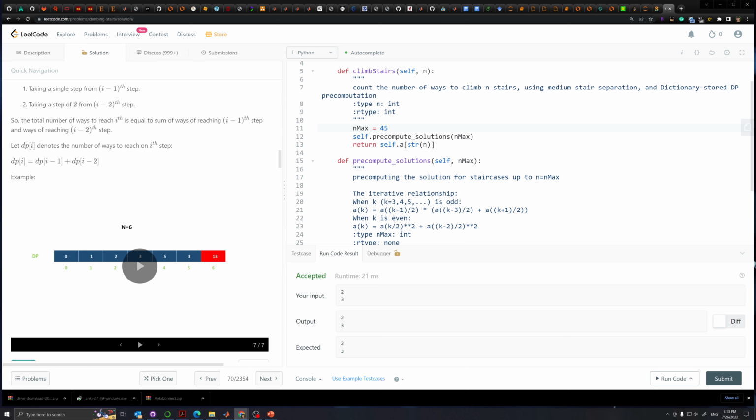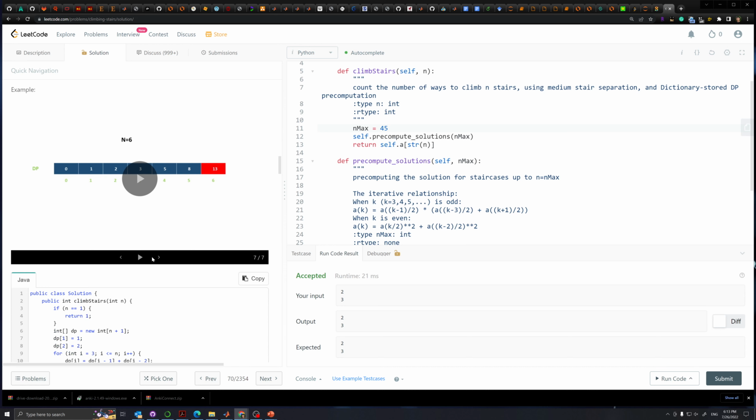It's similar to our way of splitting our staircase climb problem into subproblems from the middle, but this is, I guess, more scalable. Yeah, more generalizable. So there you go.